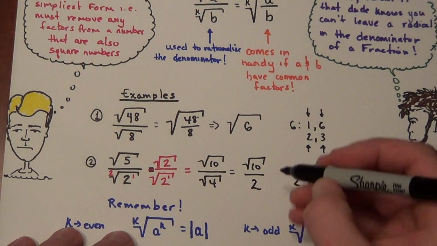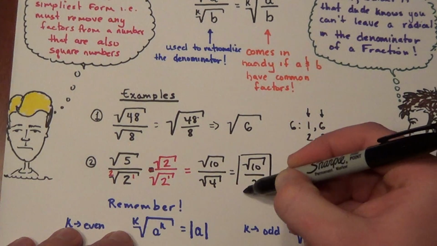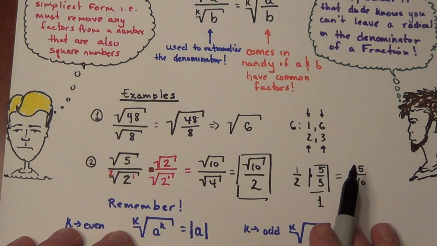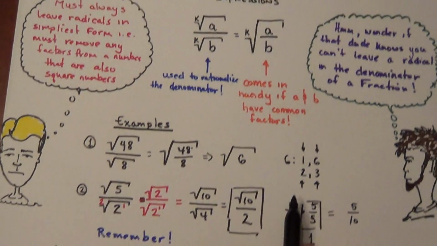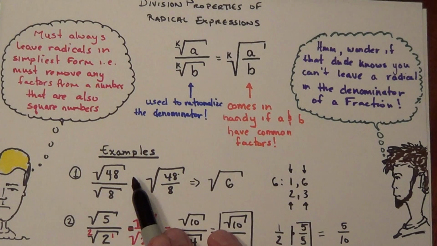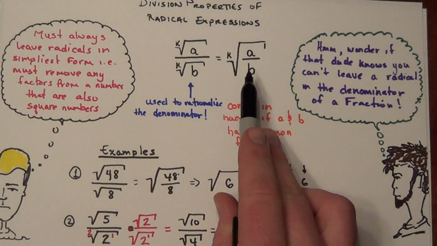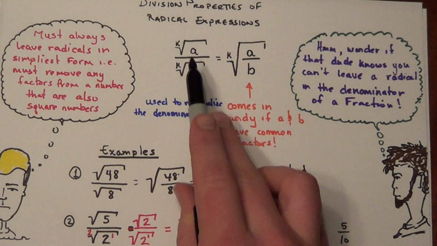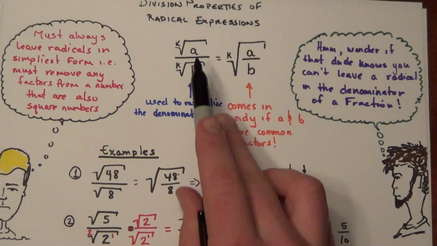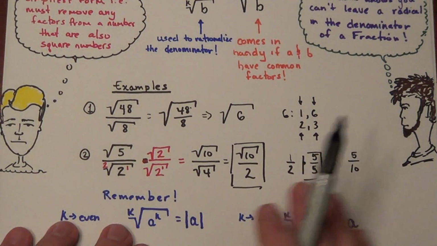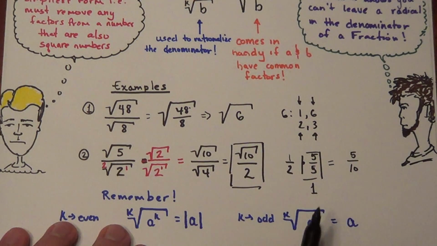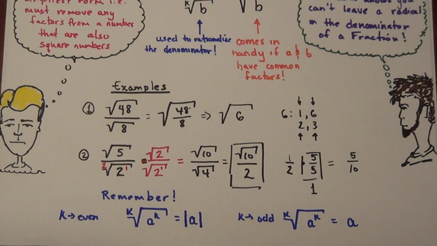And what I'm left with here is just simply knowing that 10 is not divisible by any square numbers. And I could go through the means of that over here, but this is basically the bare bones of it. So this is how this division property is used. The first one here we used in example 1 to demonstrate I use this method if A and B have common factors. And this one here is just going to show you that if A and B don't have common factors, I can break it apart so that I can use this to rationalize the denominator. And then we apply this property here of multiplication of 1, and then we know that this simplifies. And that's simply that. So I hope that helps with understanding what these radicals are doing.